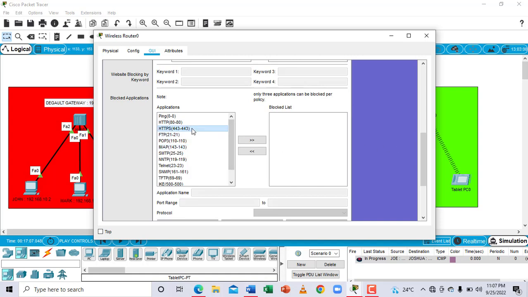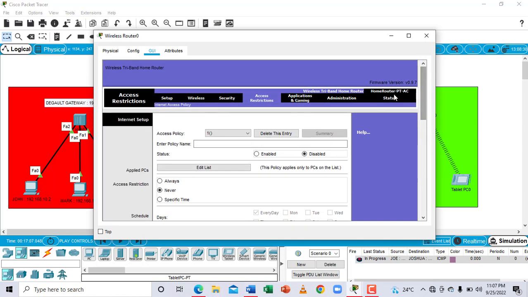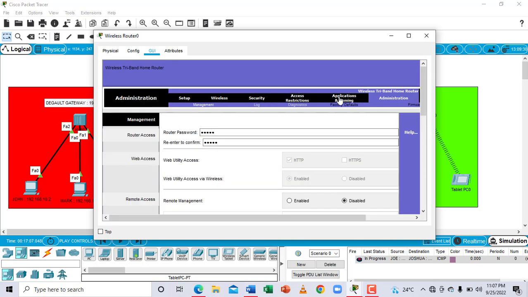So we can click on a particular option and add it to the block list, meaning somebody will not access that particular site using our router when they connect to it. You get that? There are a lot of things you can configure on this router, password and all.